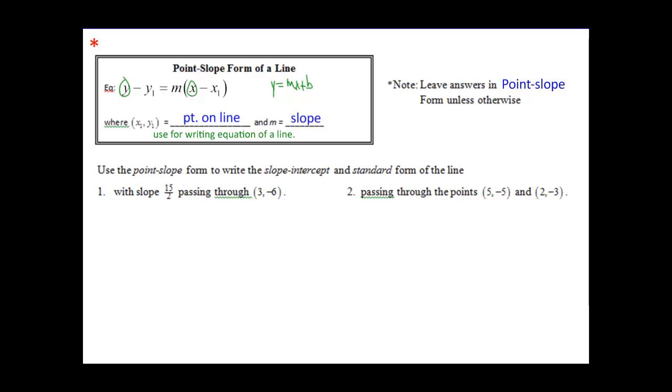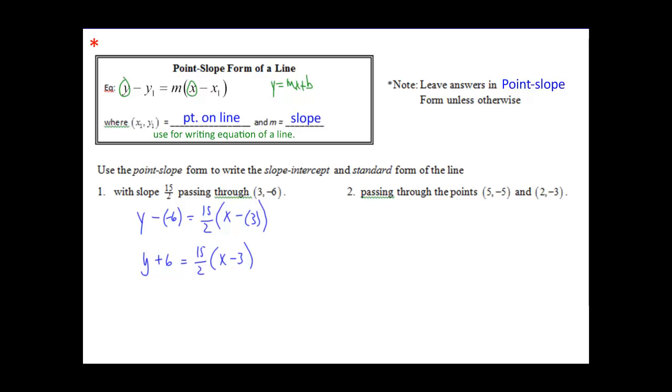So example 1, if you have a slope of 15/2 passing through (3, -6), use your formula above. We're going to write y minus, now I'm going to do parentheses just so that I input the y, and the y is negative 6, equals my slope, which was given, so 15/2 times x, remember, is part of the equation, but then we go minus and then input 3. Okay, if I simplify this just a little bit, we get y plus 6 equals 15 over 2 times x minus 3. So that's point-slope form.